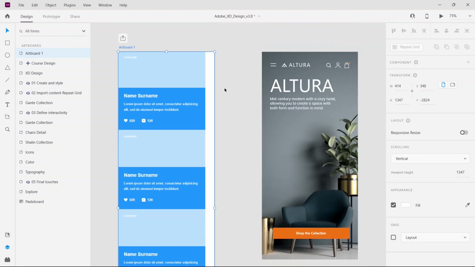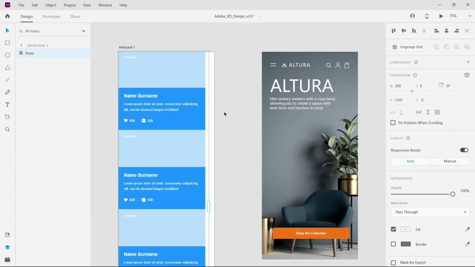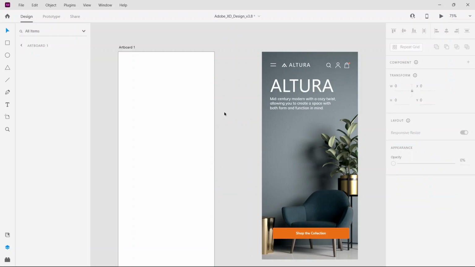So what we are going to do now is delete this repeatable element by clicking on it and then pressing Ctrl X on our keyboard, because now we are going to talk about the guides and the grids.